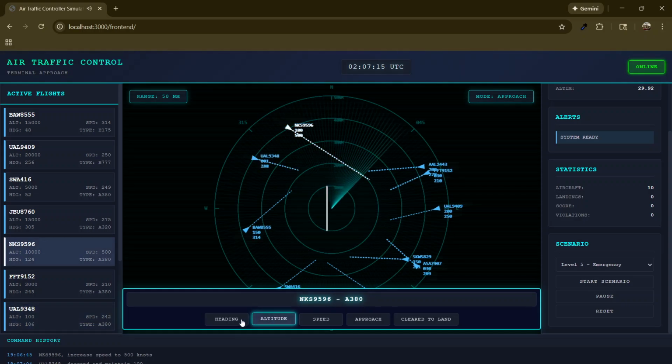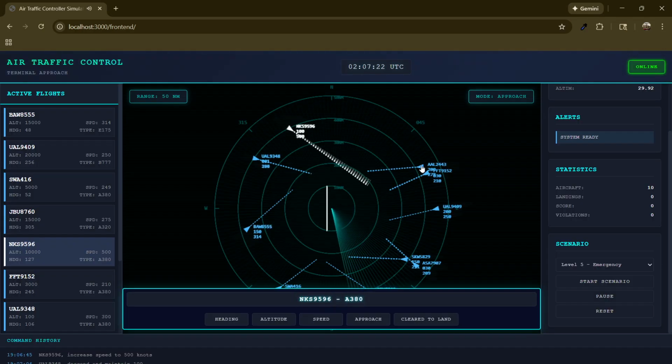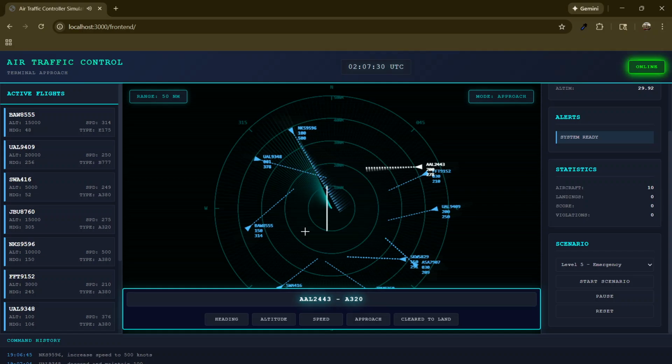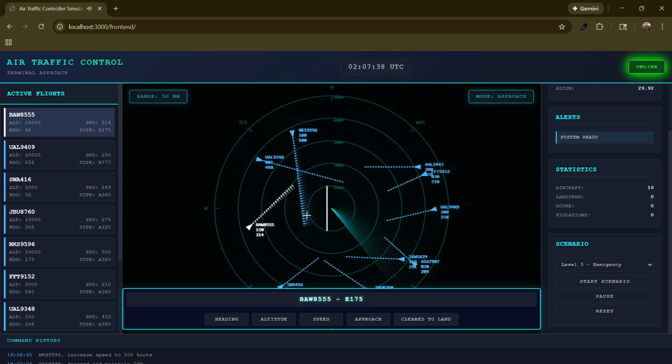I'm going to change the heading of this airplane to 180. It's moving. I'm going to change this one to 70. Change this heading also to 30.